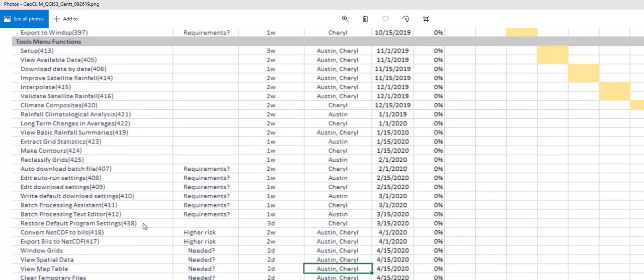Now the other one is the convert NetCDF to BILs and export BILs to NetCDF. And I think, as I mentioned before, we need to be able to read GeoTIFFs.